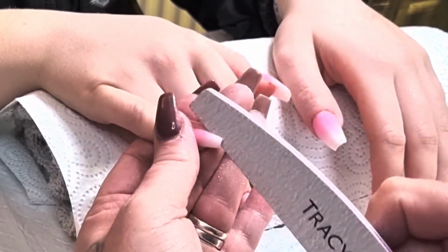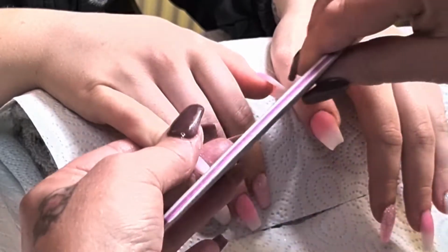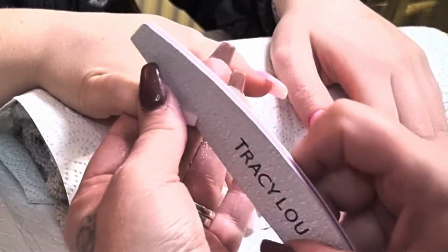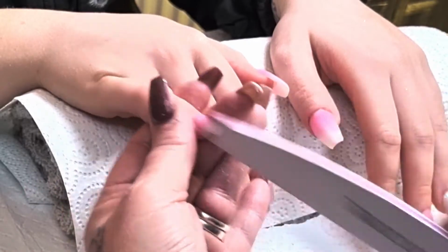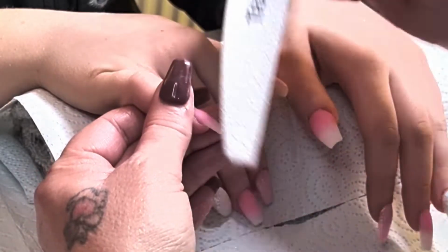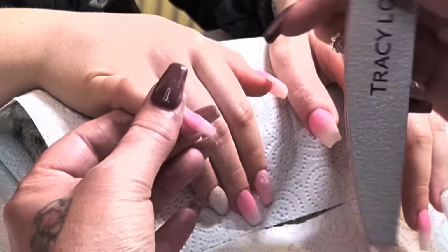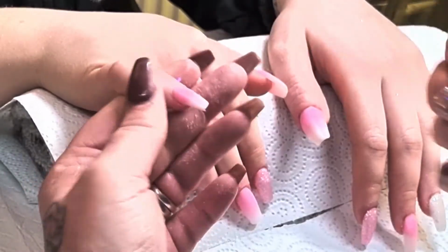So I'm using my Tracy Lou 100-180 grit file, starting as always with those side walls and then the free edge. And then when I'm happy, I'm then going to start going across the cuticle area like so. So just pulling that skin back and just gently going around that cuticle area to try and get it as flush as possible. I do need to be working on my cuticle filing.